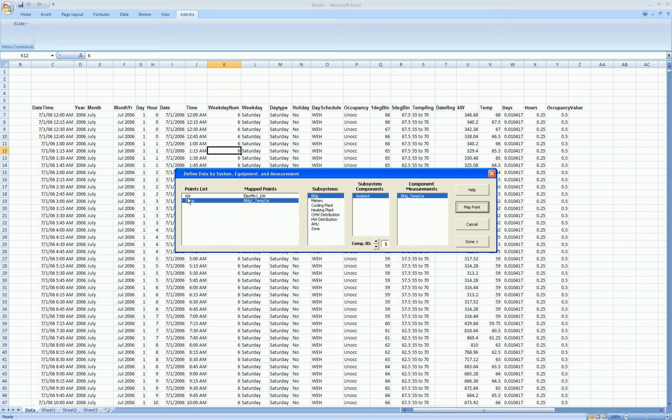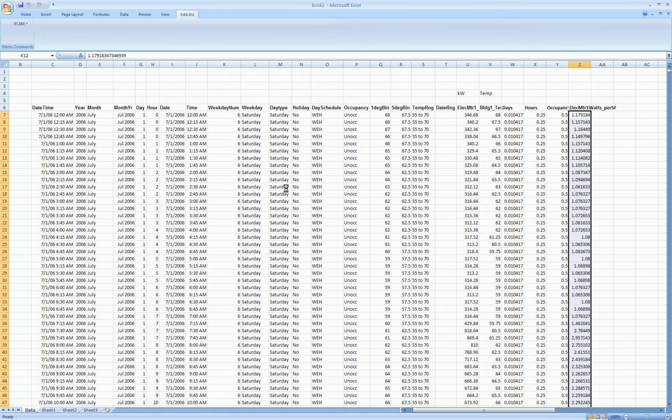If we had other points or duplicate points, say for example we had some air handler points here, then we can have multiple air handlers. So we have this component ID number here, so each air handler we can give a number to. Perhaps you want to use the number that corresponds to the actual air handler number at the building, but then by using this, you can increment for each air handler you input the temperature for. For example, if you're inputting a supply air temperature for an air handler, you'd have it for air handler 1, air handler 2, etc. So that's all we need to do to define points.